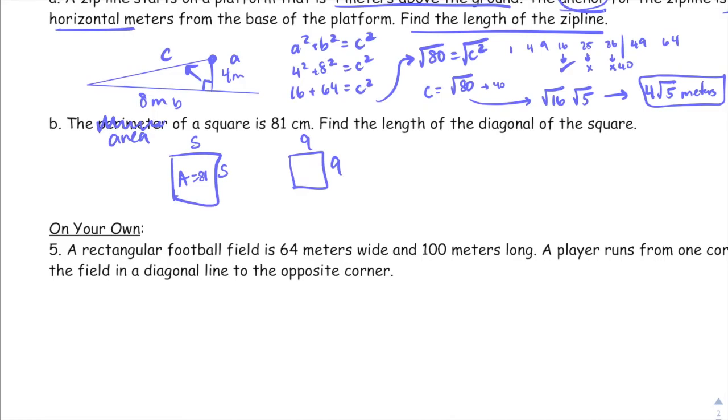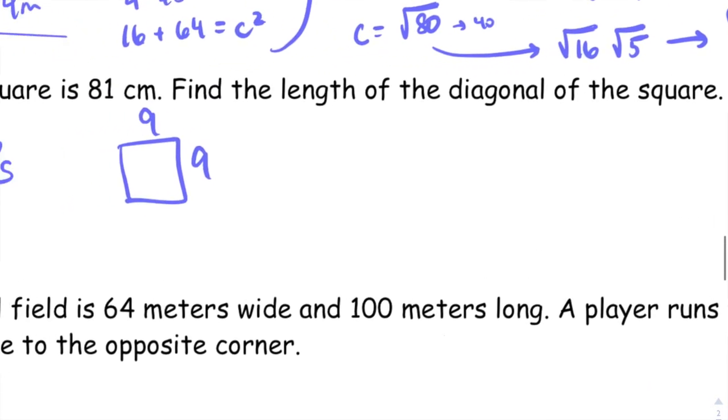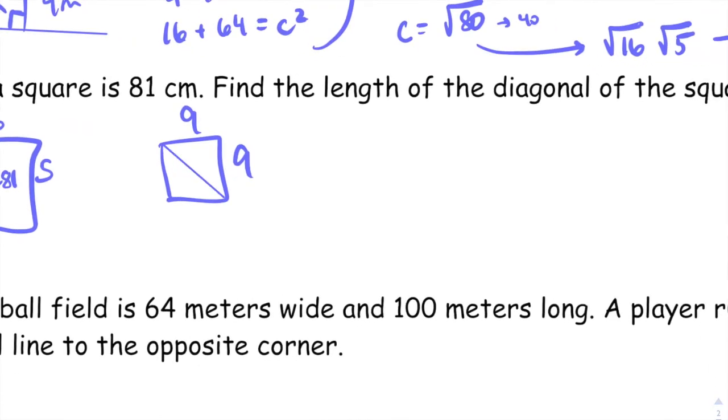So from here it says find the length of the diagonal of the square. The diagonal of a square is from corner to corner. So, well, how would I figure that out? It's not going to be 9. The diagonal is longer than 9. So remember, this is a right triangle. So if I were to take this triangle right here, redraw it, 9 and 9, can I figure out this diagonal? Yeah, you can, right? Remember, opposite is going to be your hypotenuse.